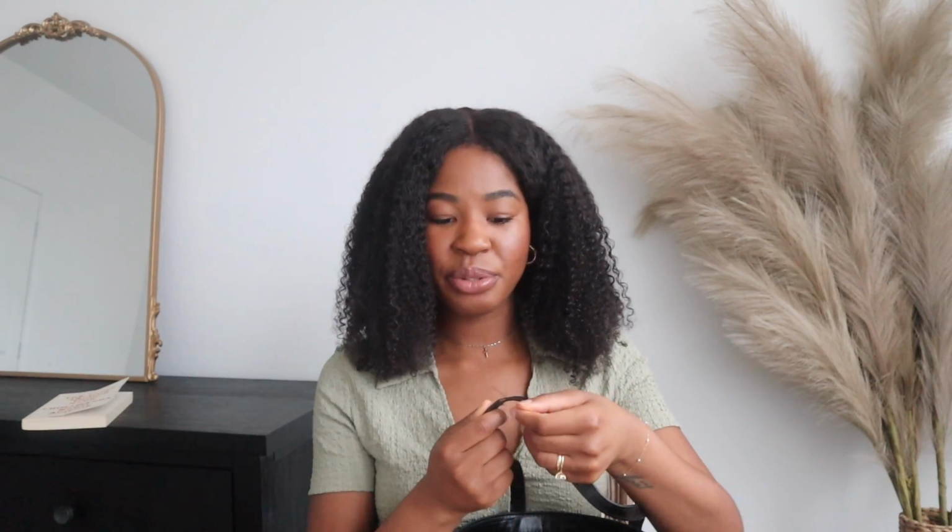I will say that at the 2-year mark, there are some things such as some loose thread throughout the purse. It's nothing insane where the bag is falling apart, but I can definitely point out some places where there's loose thread. I don't know if you can see it from here, but there's some places where the leather has kind of ripped. Overall, I think if you're just looking at the purse, it still looks pretty good, but there is definitely just some of that wear and tear. And the purse also used to have a key holder that you could attach your key to, and I really loved that feature, but unfortunately that actually ripped off. So those are just a couple of the things with the quality that I've noticed over the last 2 years.